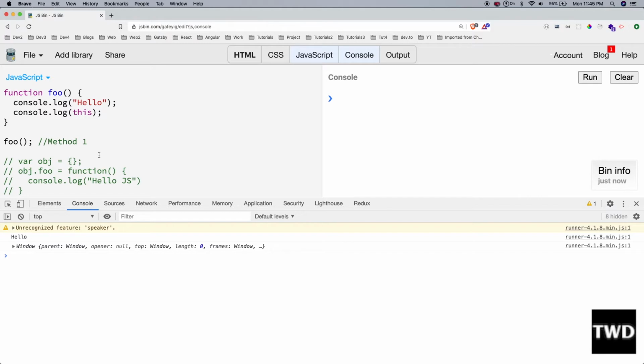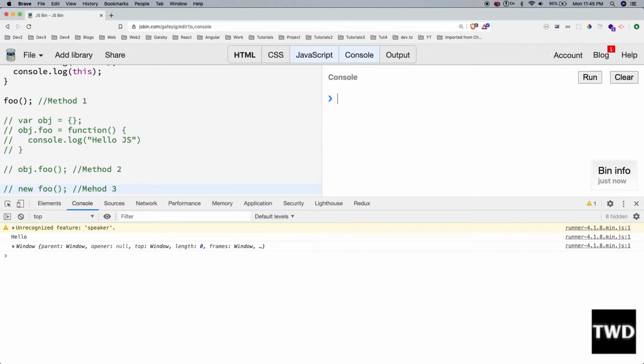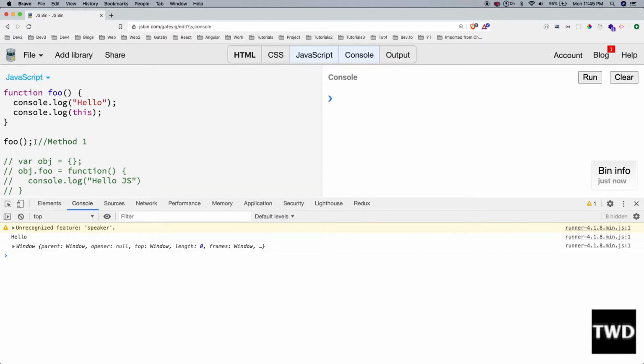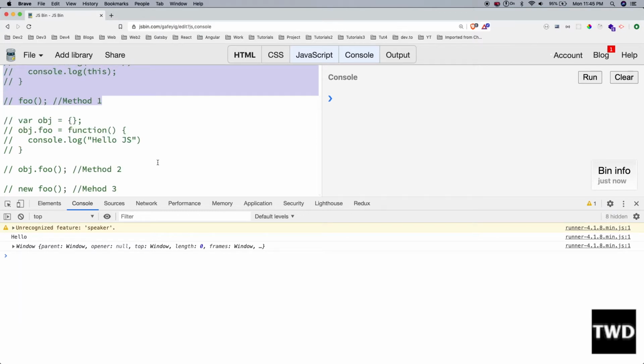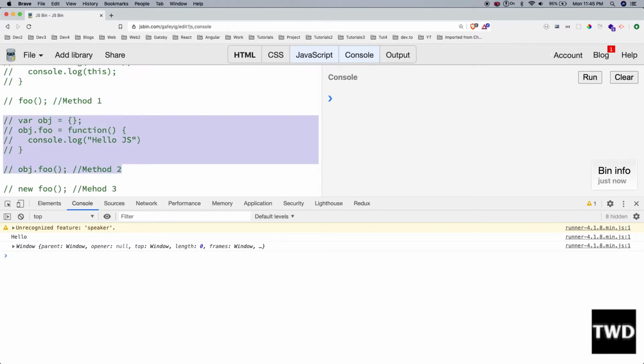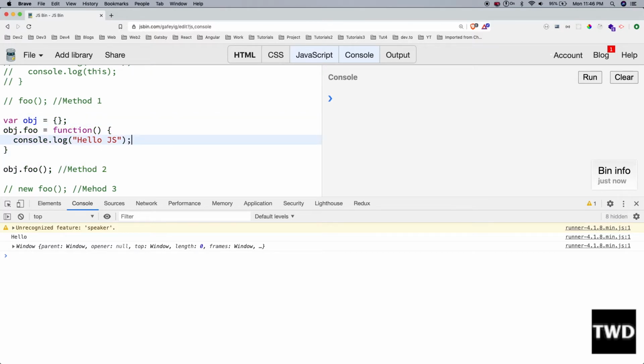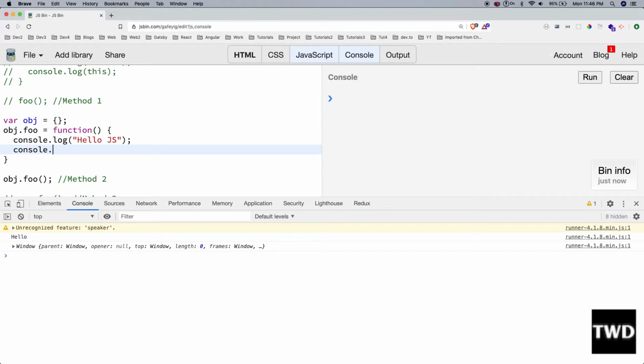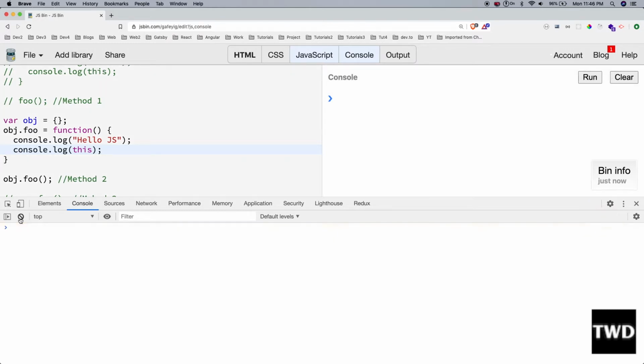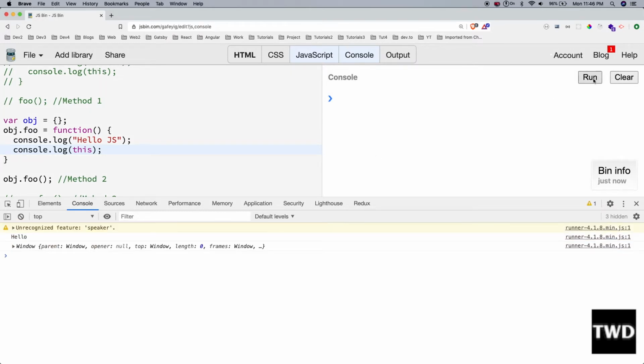Then after that, we'll see the second method, which is the object method. Let me comment it out, and let me come to our object method. Let me uncomment it, and again I will do console.log of this, and let me clear it and run it.